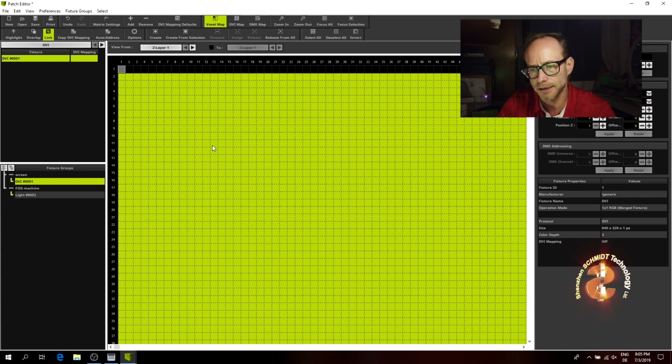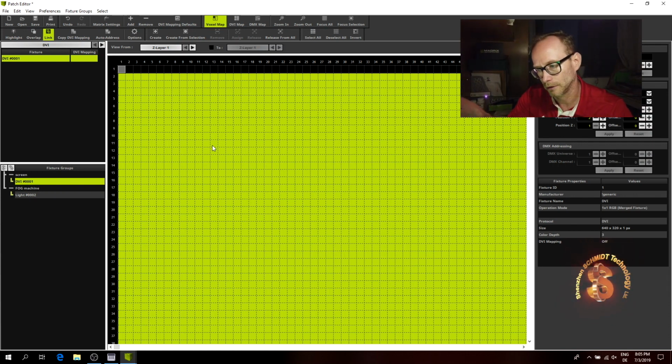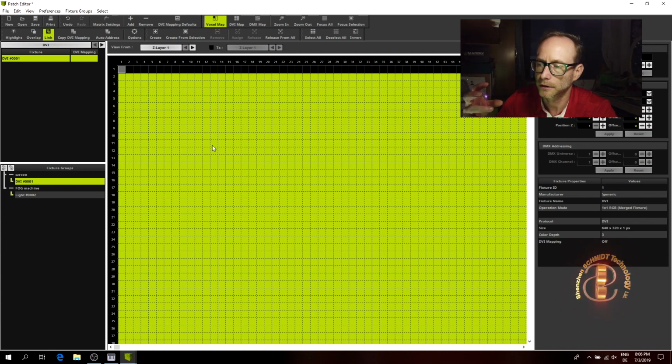The basic idea is we design our installation first, and then finally we want to bring in some fixtures or single channels, and we need to place these in the map.